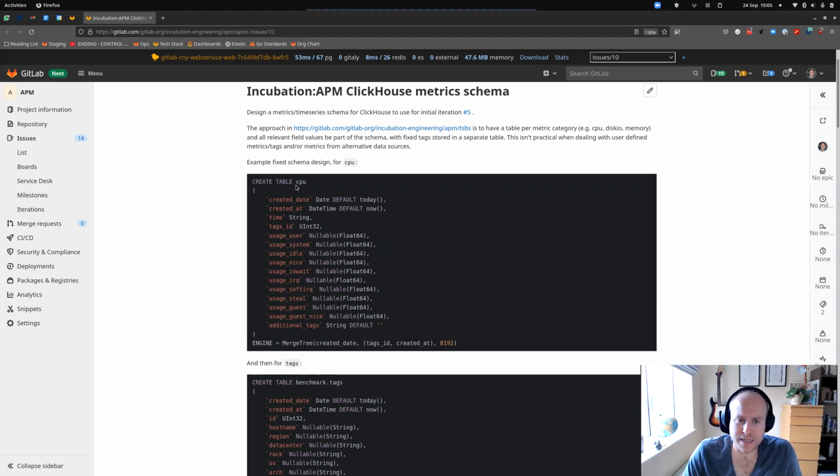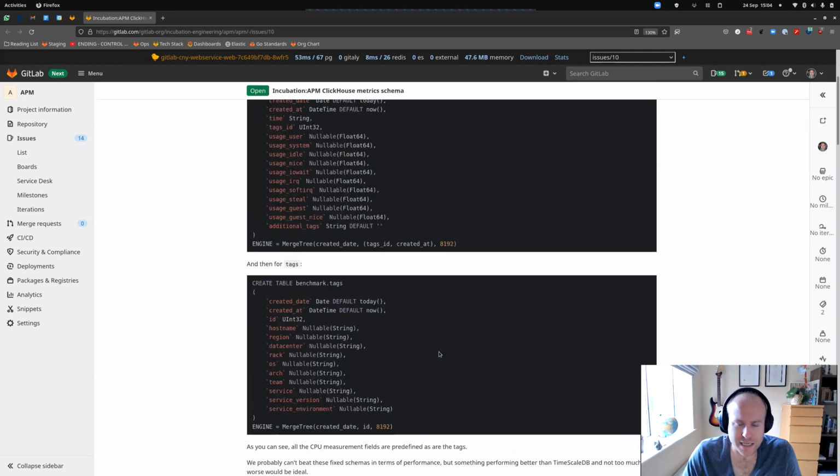So there'd be a table like this for every single measurement. It might be disk IO, it might be some kernel specific resources, it might be pod memory utilization, for example. And then it has, again, a tags table that's very fixed, that has very specific tags for this benchmark.